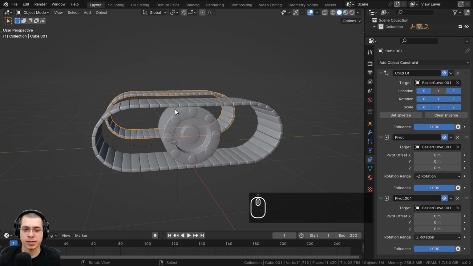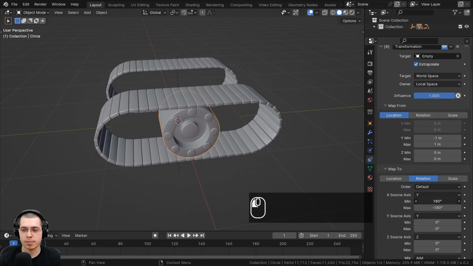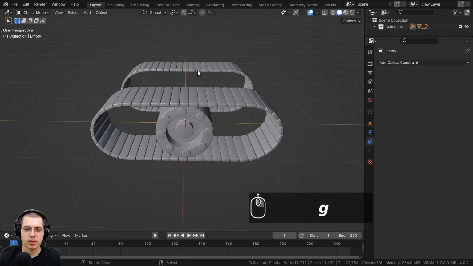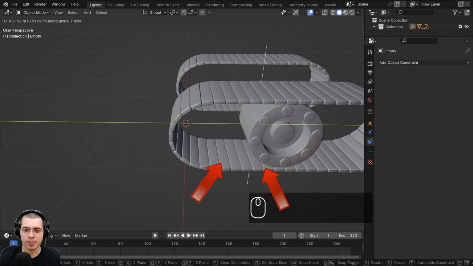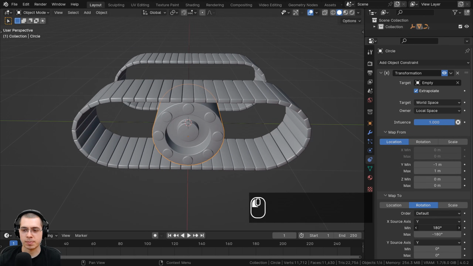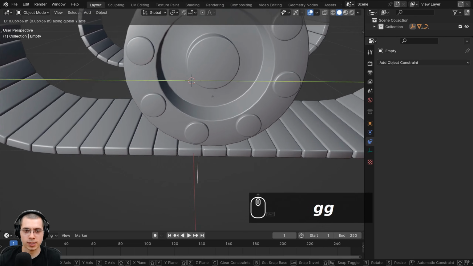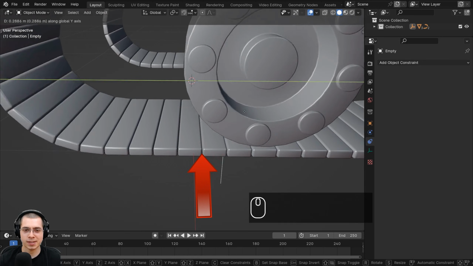Now, if for some reason I wanted to change the rotation speed, if I select the wheel, I could change the minimum and the maximum values. So if I turn the minimum way down, now if I select the empty and move it, you can see the wheel is moving, but it kind of looks like it's skidding or sliding because it's not moving at the right speed. So if I click on the wheel, I want to turn this back to 180. So now if I select the empty, you can see that's moving at the correct speed. If you compare it to the treads there, it looks like it's moving correctly.